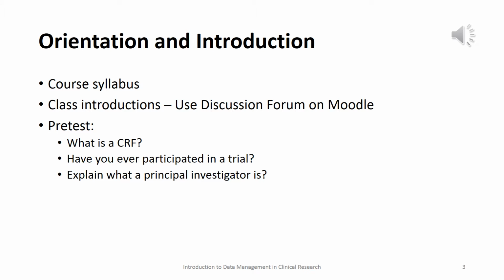First of all, I want to talk about the textbook. The textbook that we're going to be using is going to be Practical Guide to Clinical Data Management, Suzanne Prochka. You can find that on Amazon. You can find it on a number of different sites. Some of the new versions may be $120. You can probably find some used ones for a little less than that. But you will need to get the textbook, so please go ahead and get that, because the reading that you do each week from the textbook actually supplements what I cover in the lectures. So I want to make sure that you have that as you go along.